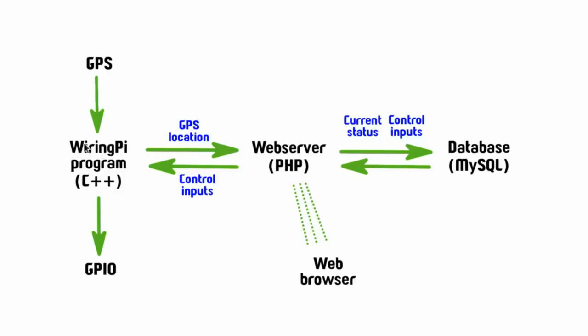But we have the wiringPi program. This is the command line program that I showed you earlier in this video. It's running in C++, and it's reading in data from the GPS, and it's also switching one of the GPIO pins off and on to control the light. And it got pretty complicated quite quickly because it needs to keep a queue of these GPS data coming in so that it doesn't skip any, because it needs to send them to the web server.